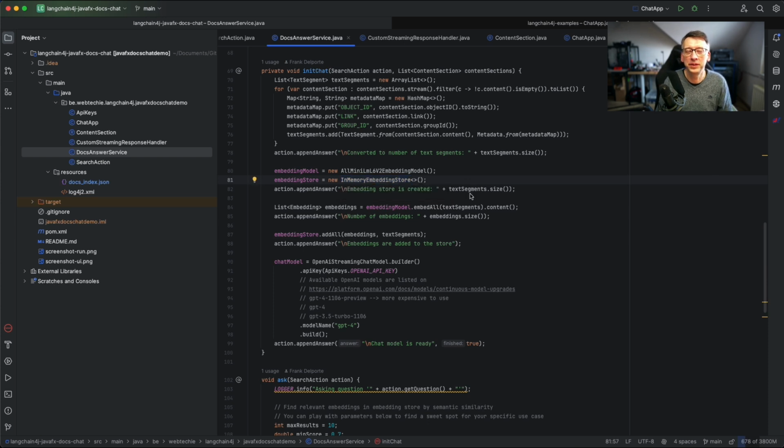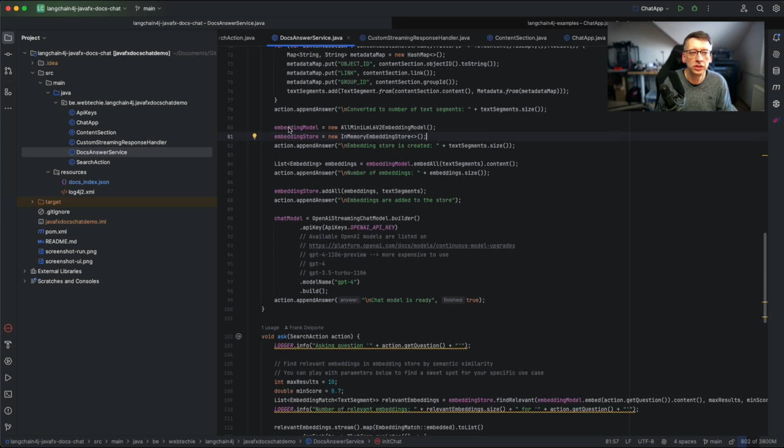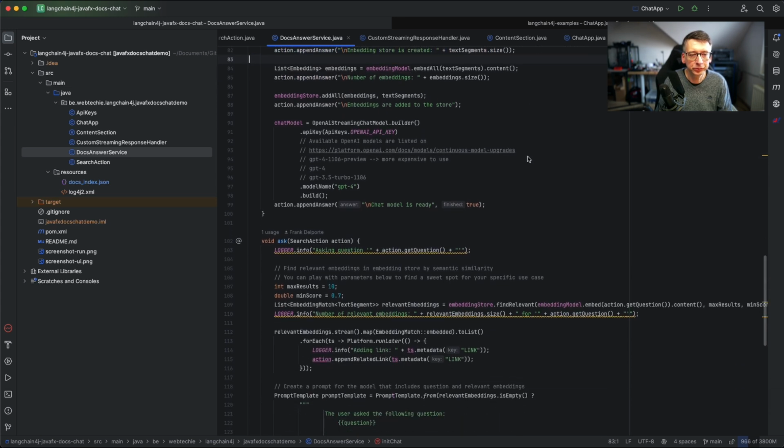But what happens is that this whole data model, this JSON file with existing documentation, gets converted into a vector database. And when you ask a new question, it can compare that question with the existing vectors to find the elements of the documentation which match the question being asked, and then it can generate an answer out of it. This needs to happen once when the application starts, and it also takes some time.